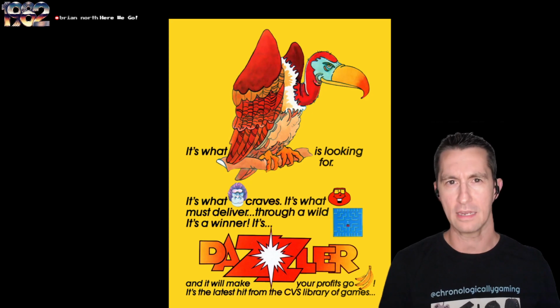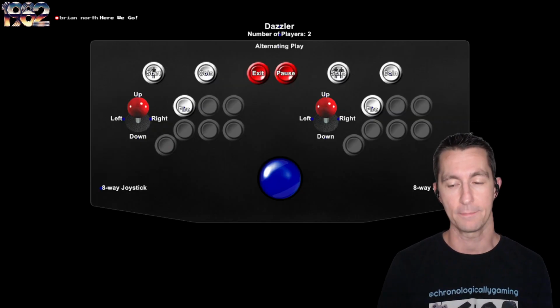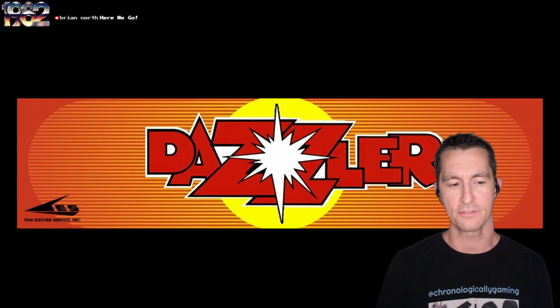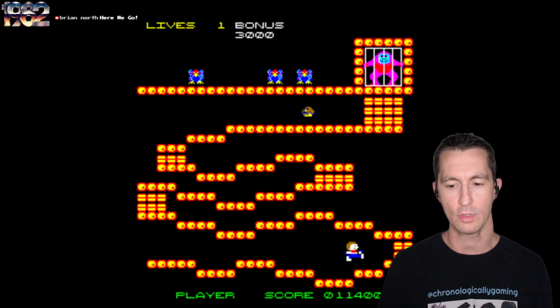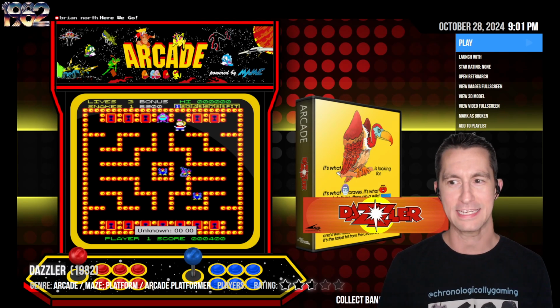This is the 474th arcade game that we've showcased here on Chronologically Gaming. Looks like we just need an 8-way joystick to fire, and there's our arcade marquee for Dazzler. Well, it looks the part. It looks like a nice arcade cabinet. Very well done. There's an example of the screenshot. And that's it. Let's go to the arcade and play Dazzler.